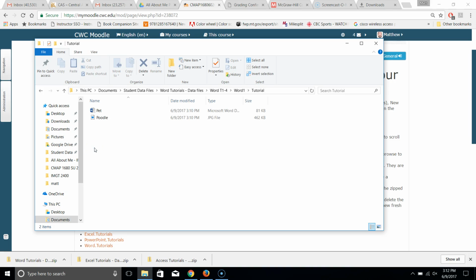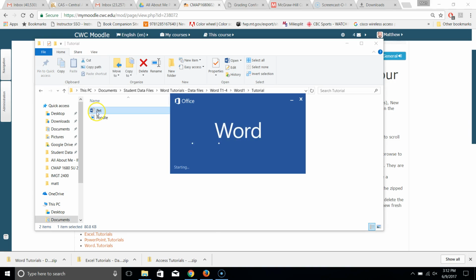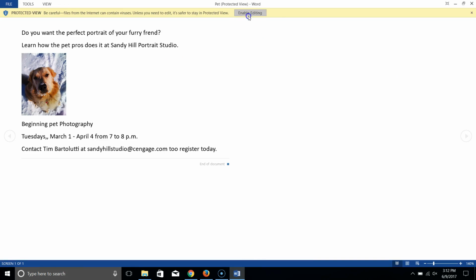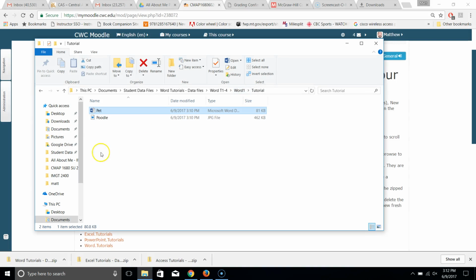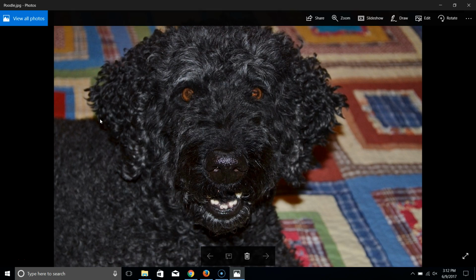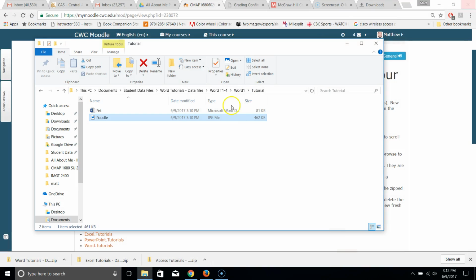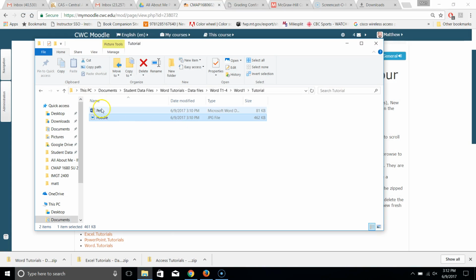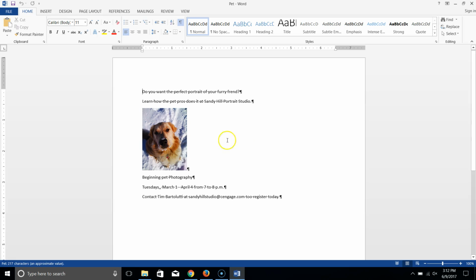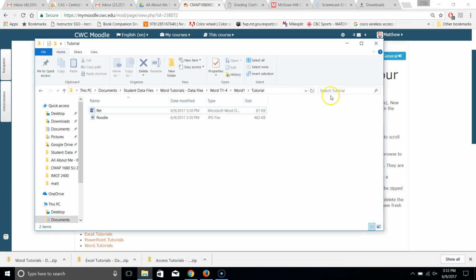If I double-click on tutorial, I can see there's a pet document and a poodle document. If I double-click on pet, it brings up a Word document with a little fuzzy dog. Then if I open up poodle, that's the black poodle that you're supposed to replace. So you're going to put the black poodle where the little golden retriever is. Great, that's just about it.